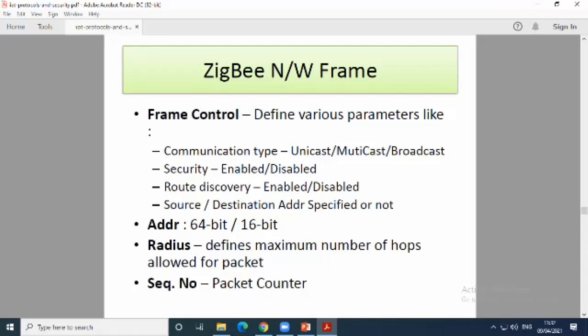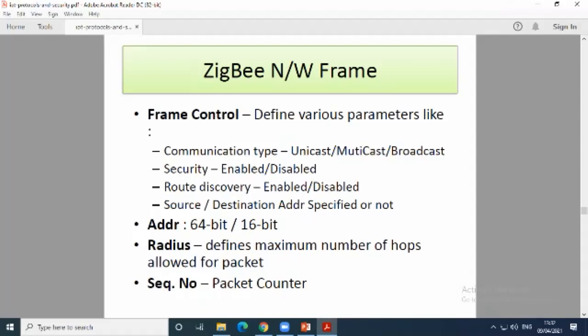The address field can be 2 or 8 octets to handle the 16-bit Zigbee address or the 64-bit IEEE address.